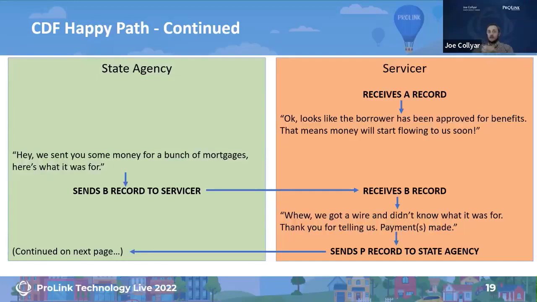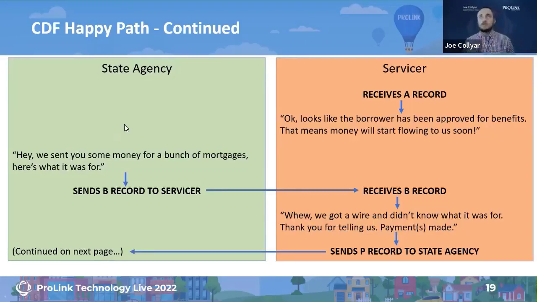And then the B record is, okay, applicant 1, we paid $1,000. Applicant 2, we paid $2,000. Applicant 3, we paid, whatever. And all of those B records should add up to the amount of that ACH transfer that went to the servicer. And that B record lets them know, all right, that big chunk of money, here's how you break it down and apply it to your portfolio.